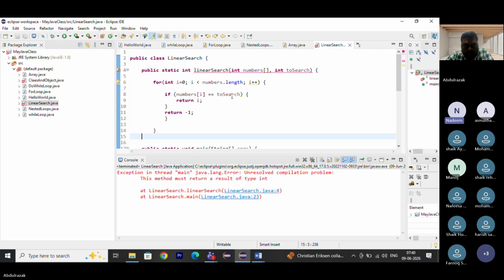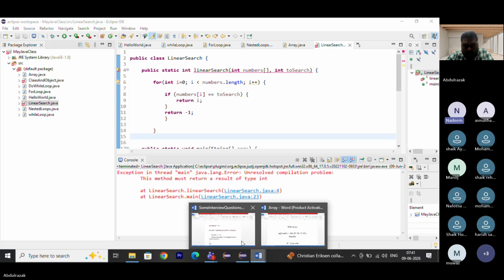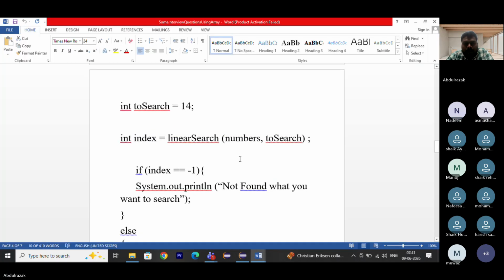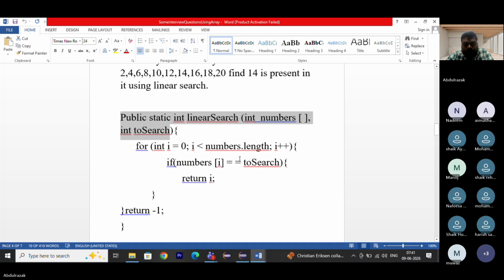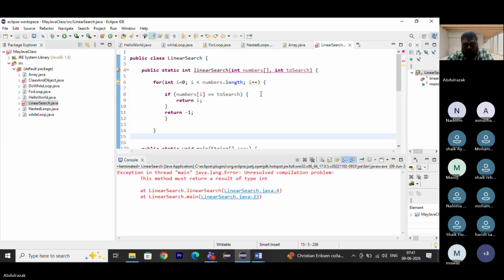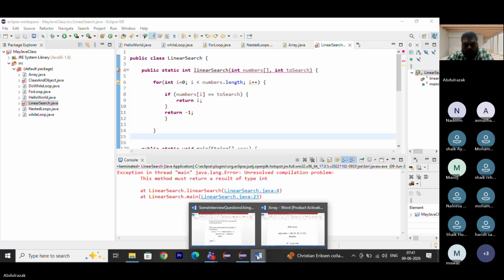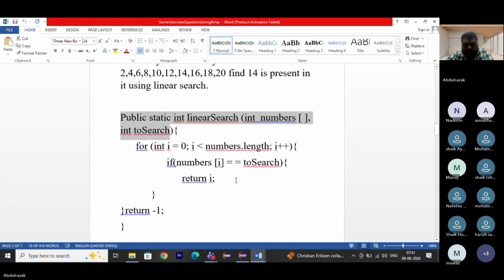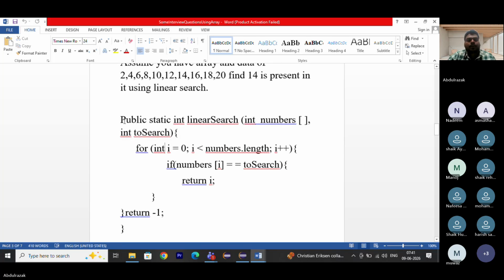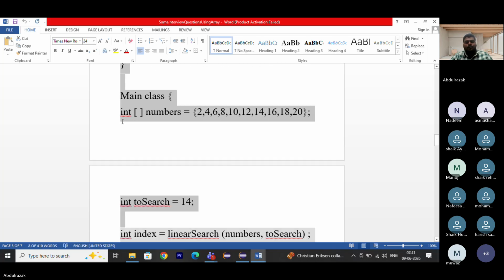Is there a search, to search, possible data values also here. See this.